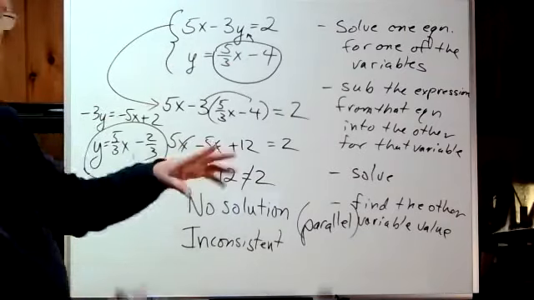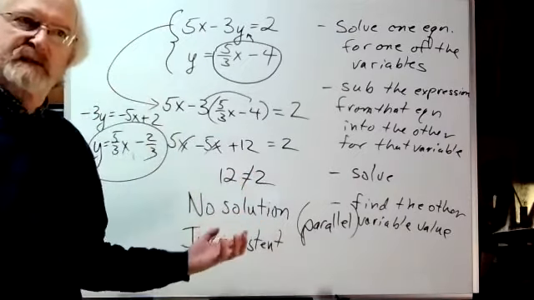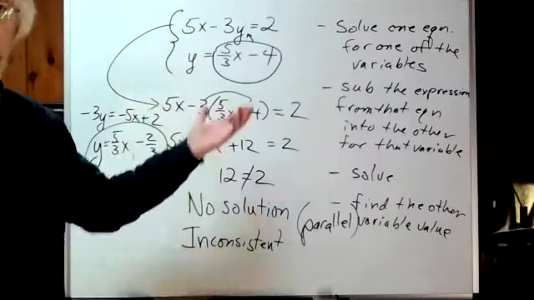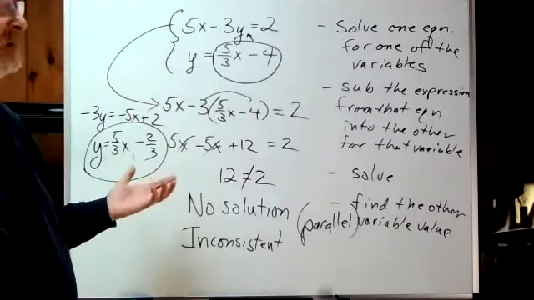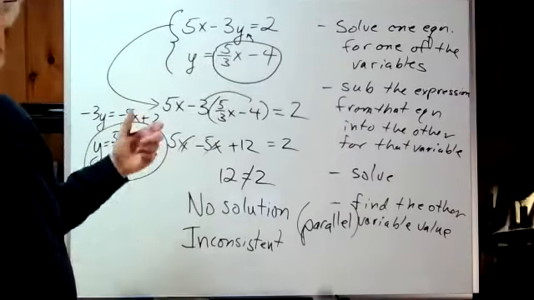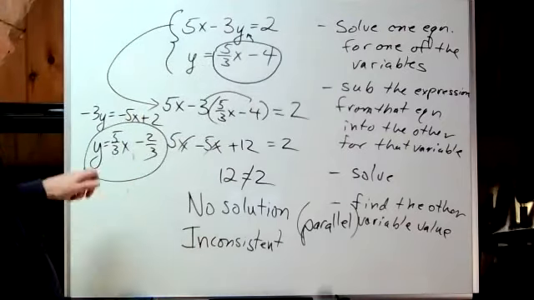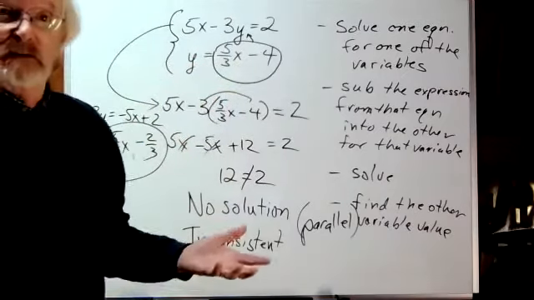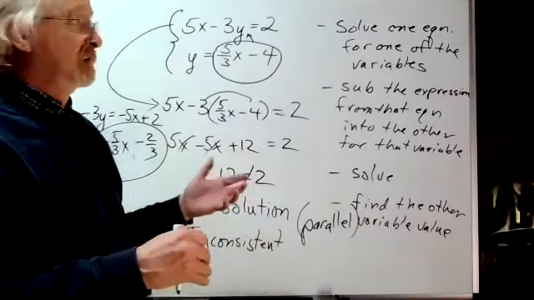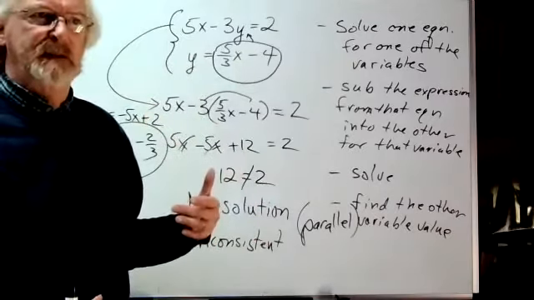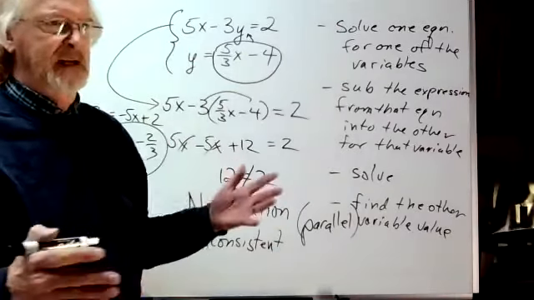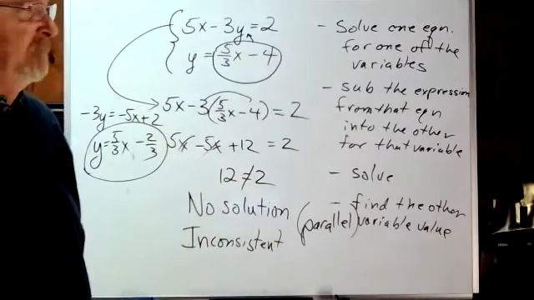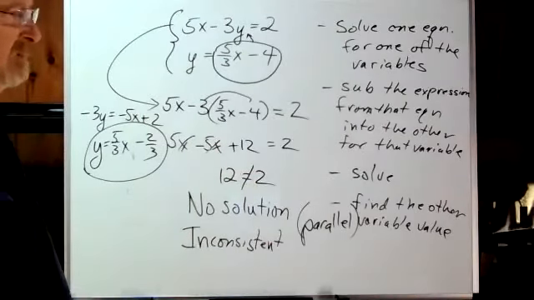So one solution, if you boil down to that one xy pair, infinite number of solutions if it's the same equation, and no solution if you get same slopes but different intercepts. Now, the other thing to be able to do, if you're looking at the two equations and you can determine they have two different slopes, that's all it takes. Slightly different slopes, they're different lines. They're not even parallel. It's going to be one solution.